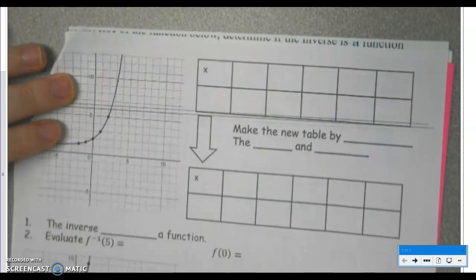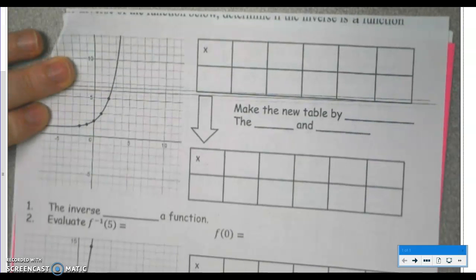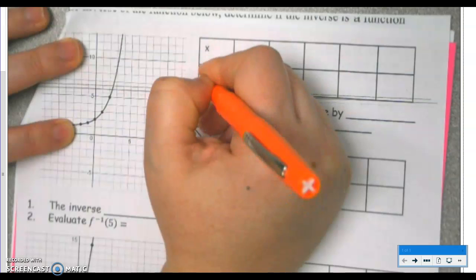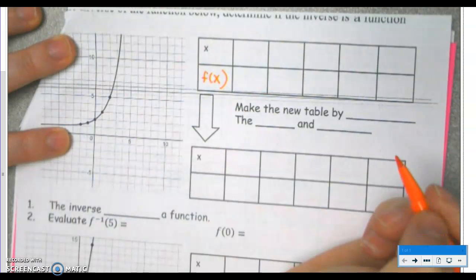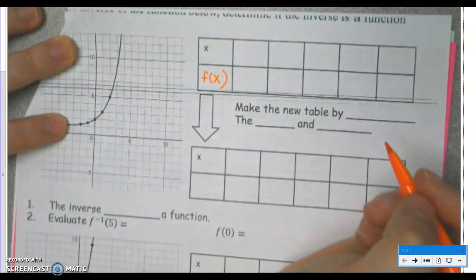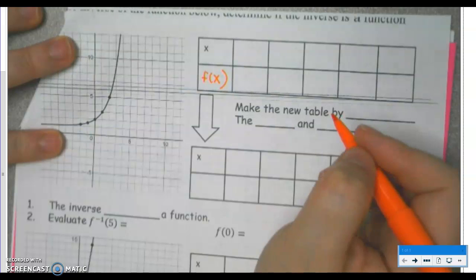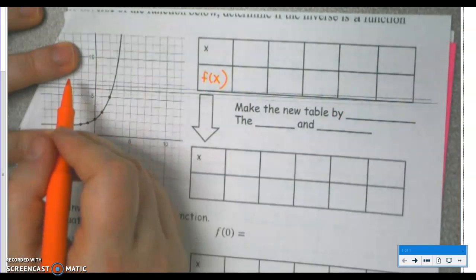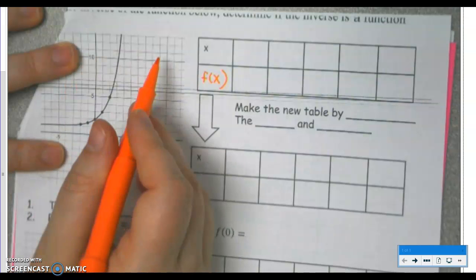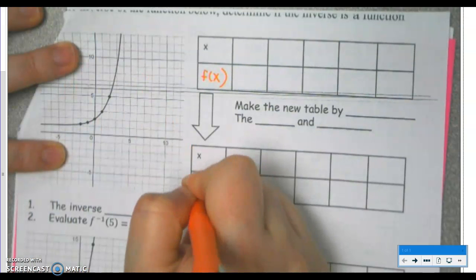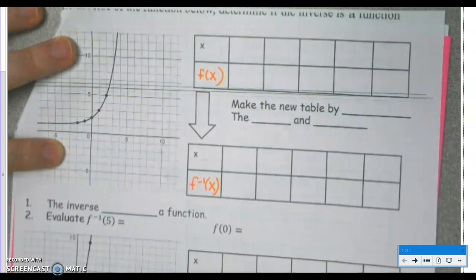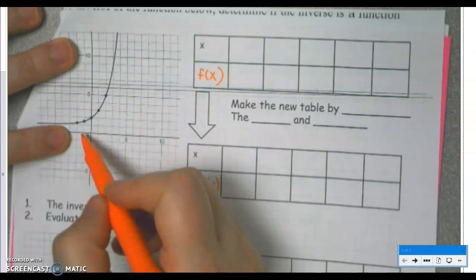All right. So here's just another example. I'm going to fill out my table of values just using the graph that's here. Now, this will be a function when I take the inverse. If you look, this passes the horizontal line test. So when I go to make the inverse, I will be allowed to use that fancy new notation. All right, so all I'm going to do is just find points that are on here.